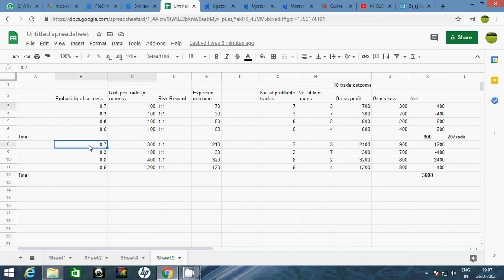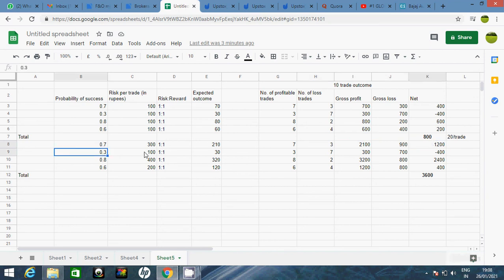So with this trade setup for 70% trade success, if you take 10 trades, 7 of them will be profitable, 3 of them will be loss making. Since the risk to reward ratio is 1:1, we will be making the same reward as this risk. So we will be making 300 profit or loss depending on the outcome. For 7 profitable trades, that will be 7 into 300, that is 2100 gross profit. And the loss making trades, we will lose 300 per trade. There are 3 such trades. So we will be making 2100 profit gross, 900 gross loss. So net will be 1200 profit.